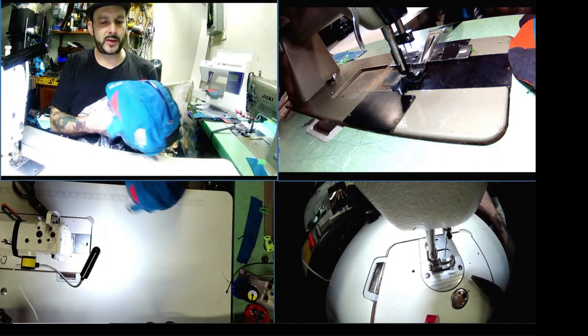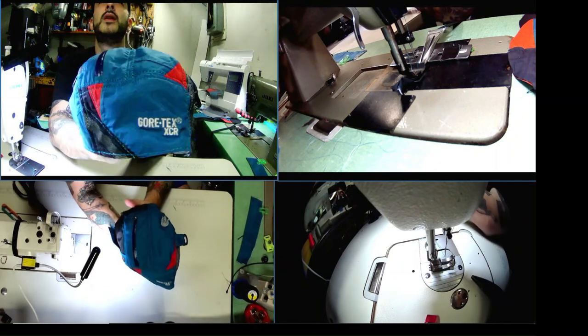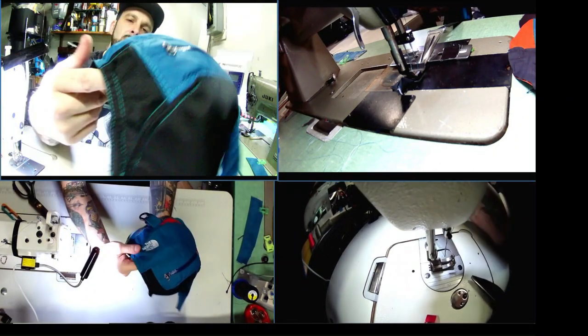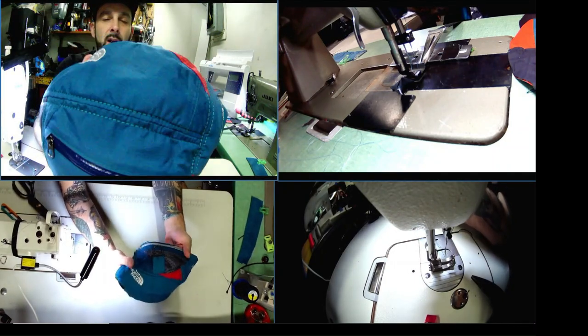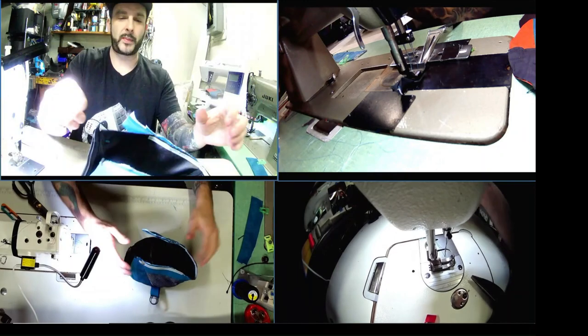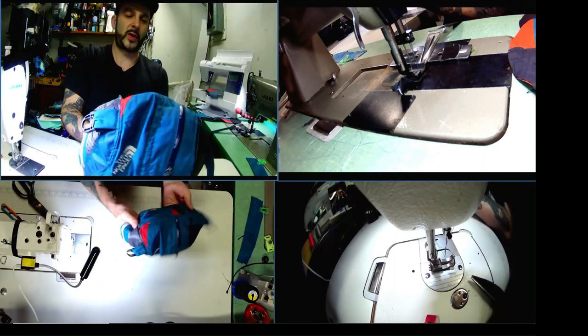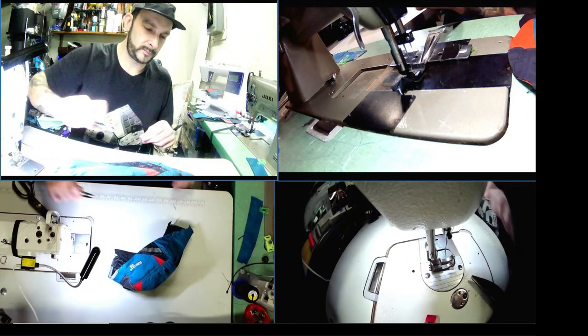Once I attach the brim and the sweatband, that's all going to be covered up the way that I do it. But that's the full crown construction from start to finish in three different parts and three different nights. But that's just the way I'm able to work sometimes. I can't sit down and create fully from start to finish whenever I want, which is fine.